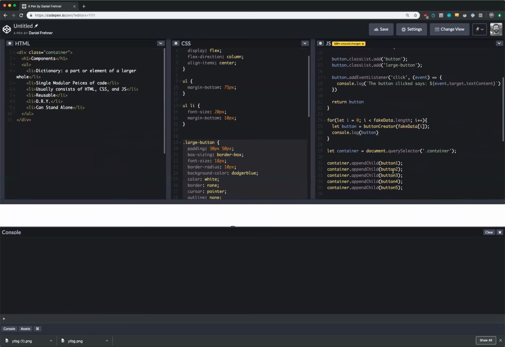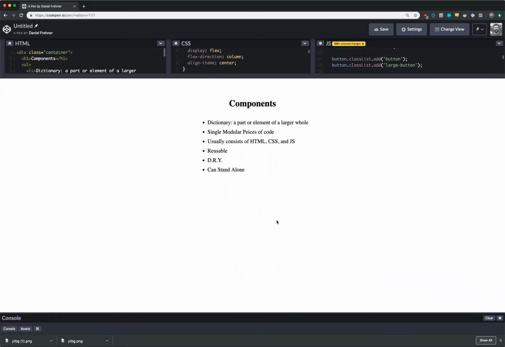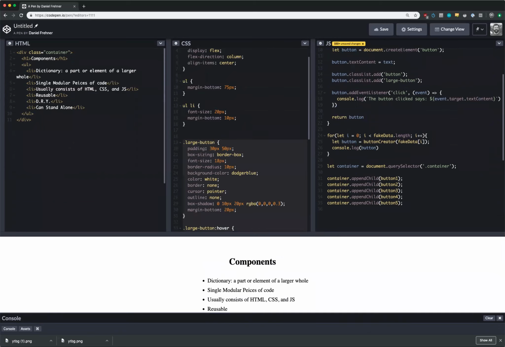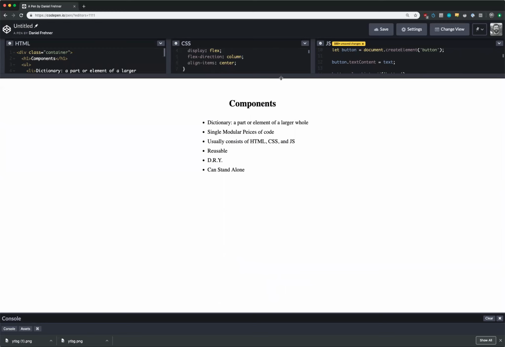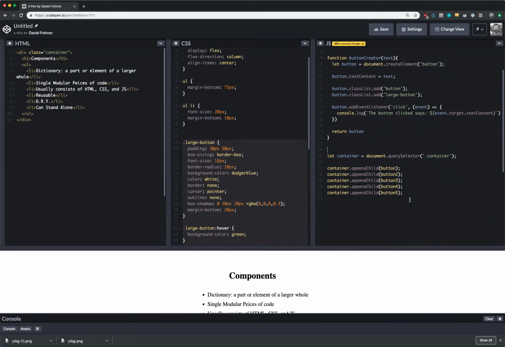One piece that's missing though is that we're still trying to add each individual button as an individually named button. And you'll see we get nothing on the screen because there's nothing called button 1. Even if I change that, that's block level scope, so it won't escape. We still get nothing on here. So what we need to do is take this for loop down here, and instead of console logging it, we need to container.appendChild.